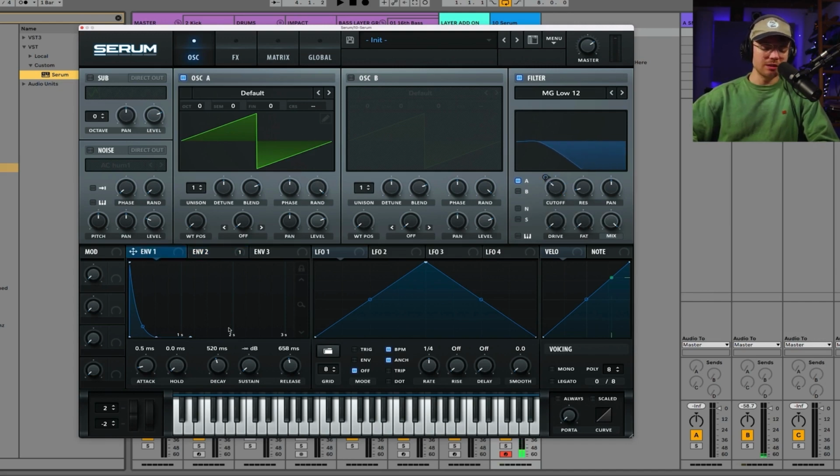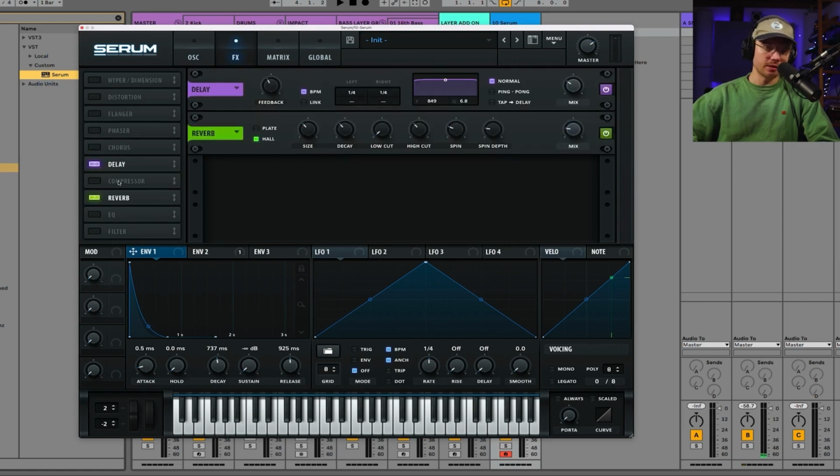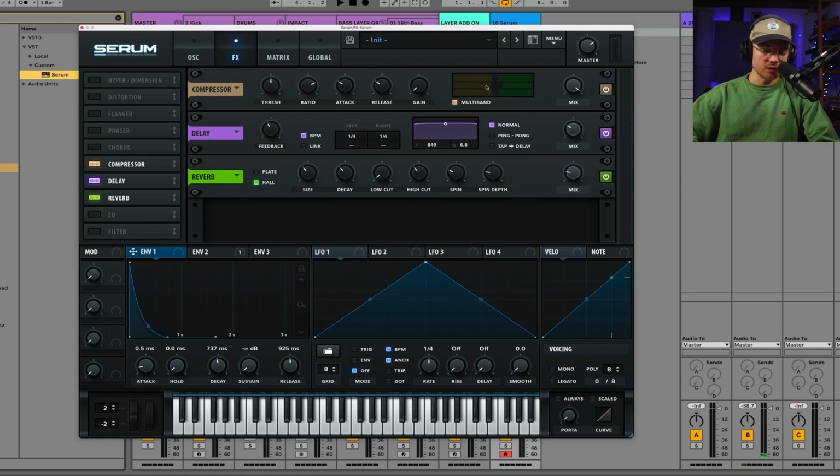So that's our sound. We need a little bit longer envelope because this is going to be like a plucky sound. Okay, so now I'll just directly head over to our FX section, add reverb and delay, so we get this mood that we want to get in, and our multiband compression. We can increase the gain here. So increase the decay time of the reverb so we get a really nice mood.